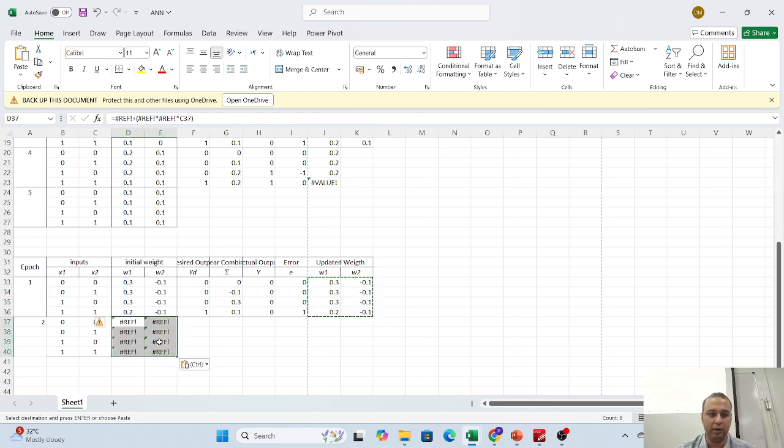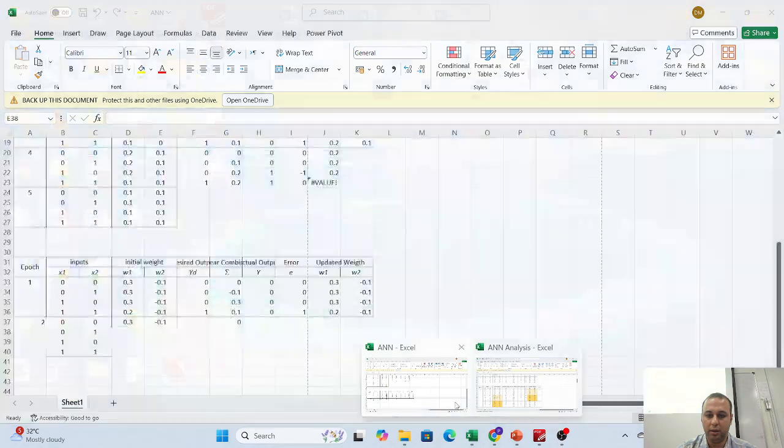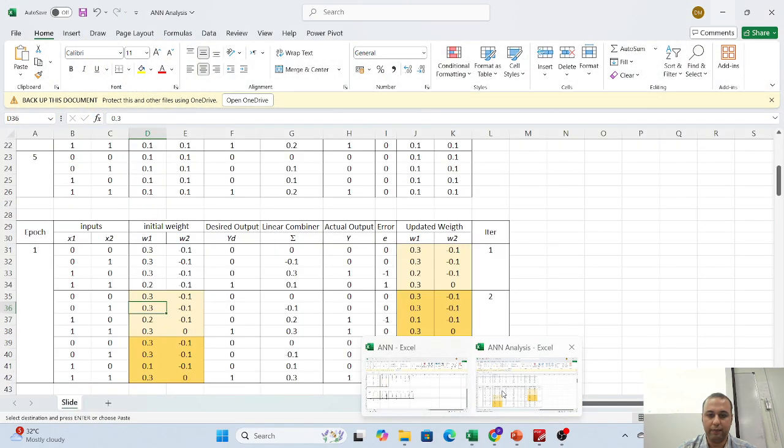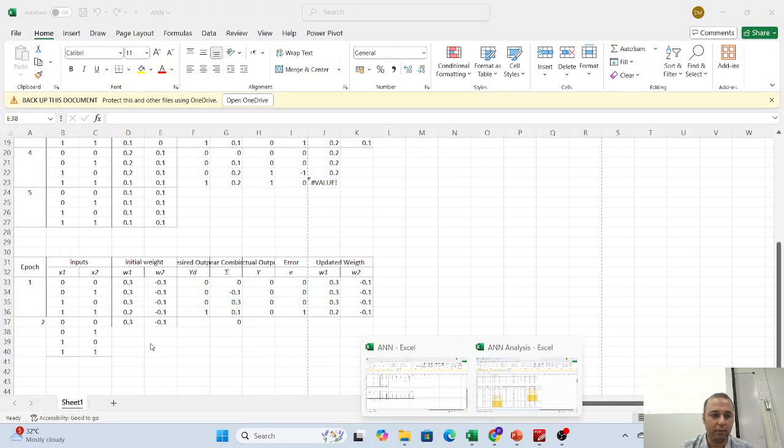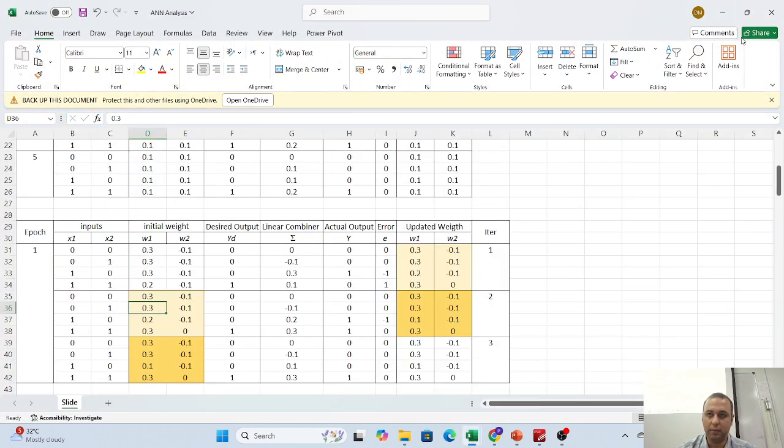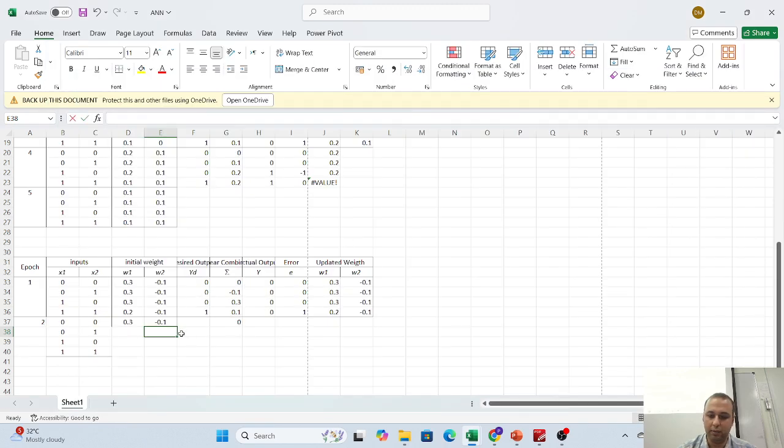So I copy here, which gives an error, so I have to write it down: 0.3, minus 0.1, minus 0.1, minus 0.1, minus 0.1. I'm just repeating, see? 0.2, 0.3, 0.3. Okay?